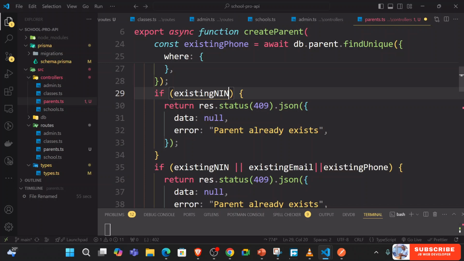So you could just say existing nin, and you say parent with this nin already exists. So just like this, and I'm just going to copy this.